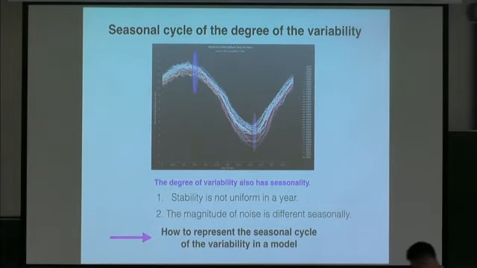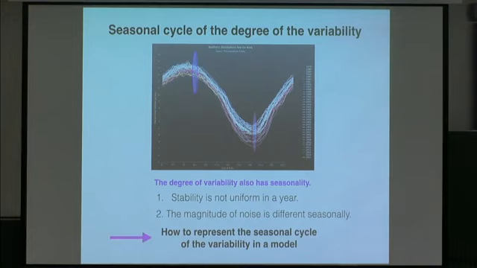So in this case, I really want to ask: do we really erase the seasonality from the data? Because we erase the major cycle through an averaging method, but seasonality still remains in the variability after erasing that seasonal cycle. Here I collected the 30 seasonal cycles of the Arctic sea ice extent, from January to December. This band size is a kind of measure of the variability. As time goes by, it is different. In the summer, it seems to be big. During the winter, it seems to be small. Still, variability also has a seasonality, even though we erase the climatological mean seasonal cycle out of the data.